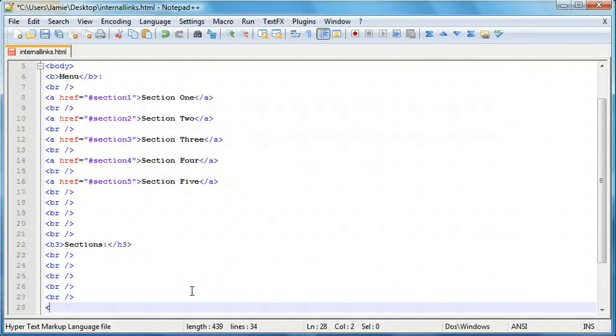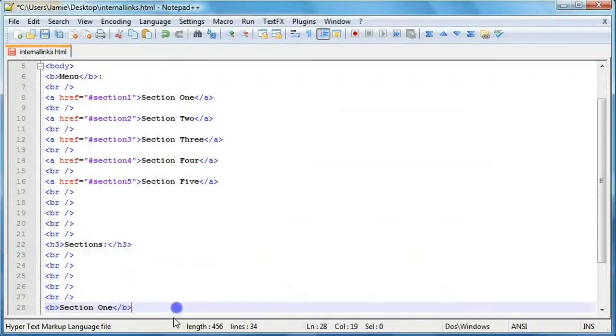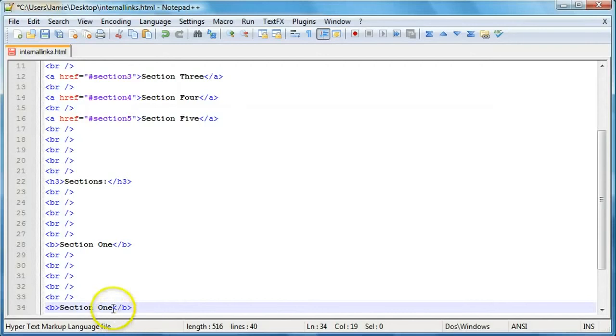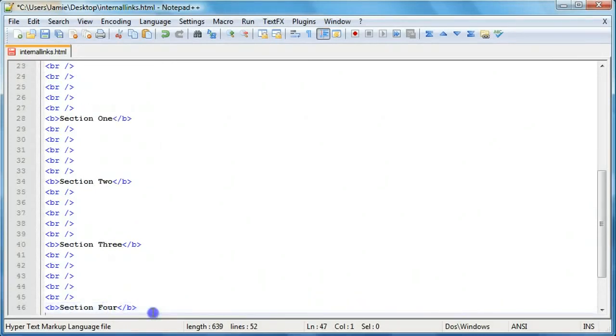So we're going to use our bold tag to make the section names, and we'll call this section 1, and then we're just going to copy and paste this. Change this to section 2, same thing, section 4, and finally we're going to do our section 5.